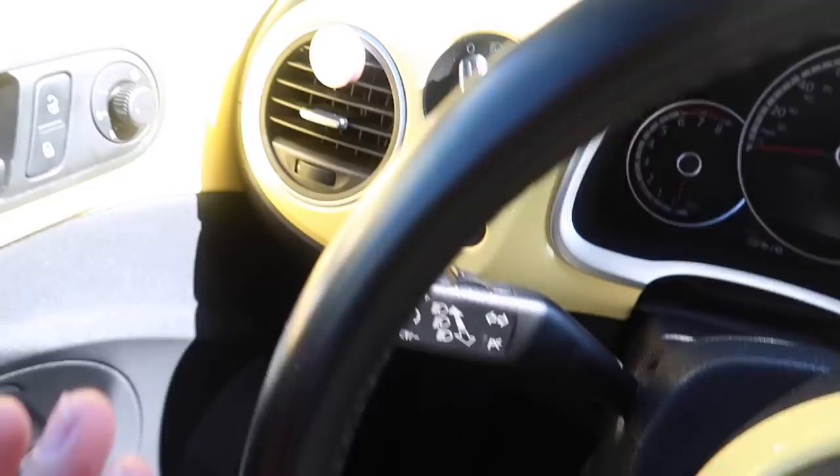I wanted to do a little decorating-my-new-car video because I love accessorizing — I just literally love it so much. I did get a few things, and then we're also going to go on a trip to the dollar store to see what we can find to spruce her up a little bit, and some organization things for my car. I'll give you a little overview of the inside.